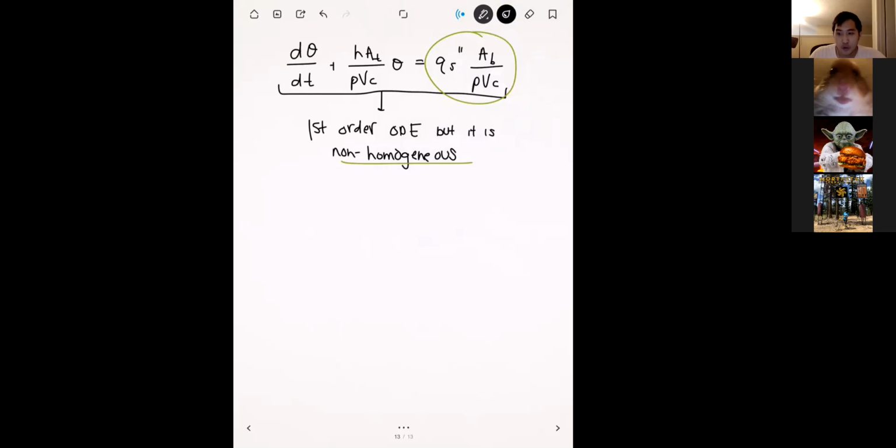You can solve this equation whichever way you feel most comfortable. I know that there are several ways to solve this. You can either solve it with a characteristic equation, find your homogeneous solution, then add the non-homogeneous solution, and that works. But usually for these types of problems, I like to solve it with an integrating factor.